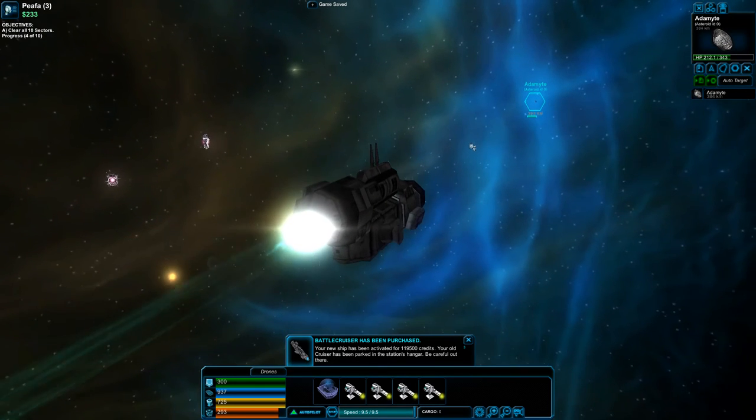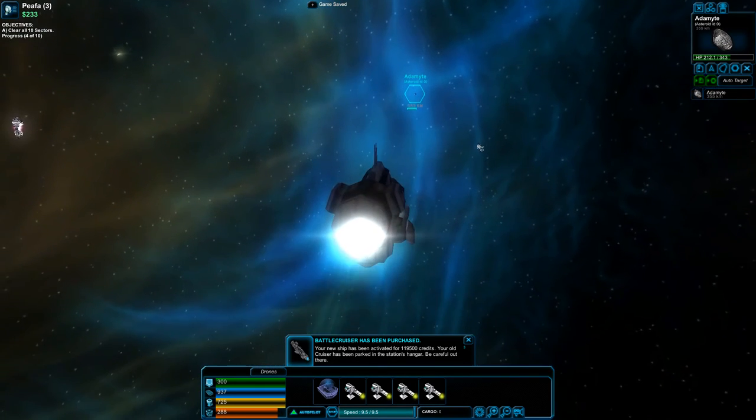Why can't I sell my other ship? Maybe I have to go to the other base and see if I can sell it there. Maybe I'll go back to the last system and sell it there because I don't want to refine. I'll lose money if I refine a ship. I don't even know if I can do that. I'd rather sell it.